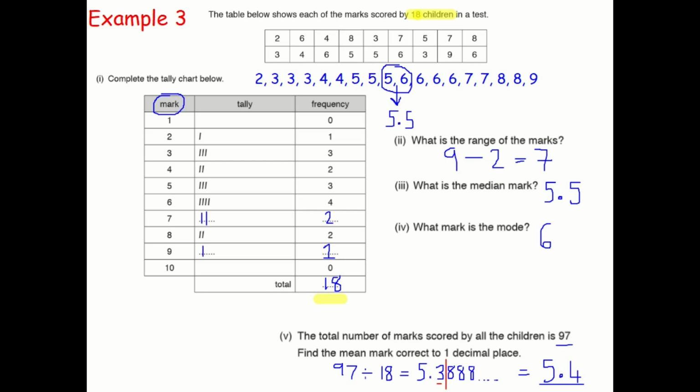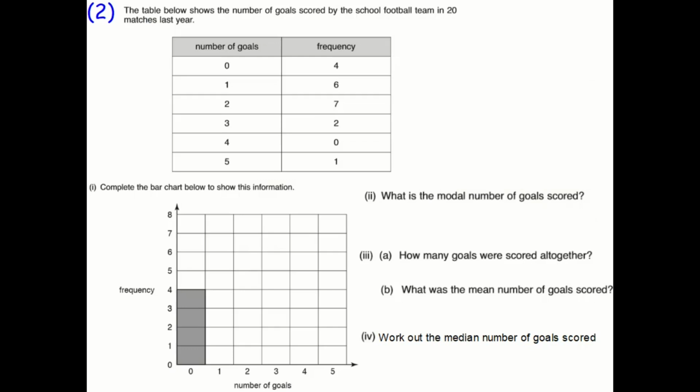Okay, I've got 2 questions for you to do now. You do not have a paper copy of this, so it's not in your work booklet. You can either do it off the screen here in your red squared exercise books, or you can do it on the e-copy that I have put into class notebook. So I'll just go through these 2 questions now in the video, and you can always rewind the video to see them on the screen. So there's question 1, and here's question 2.